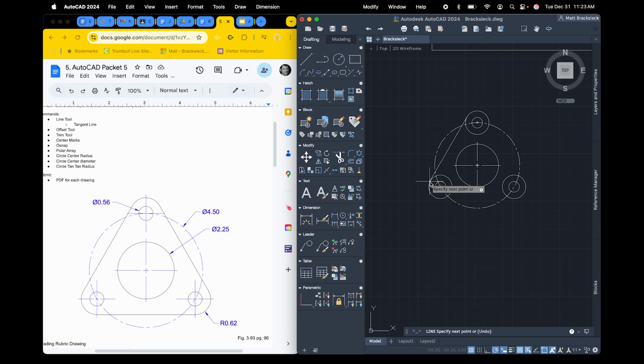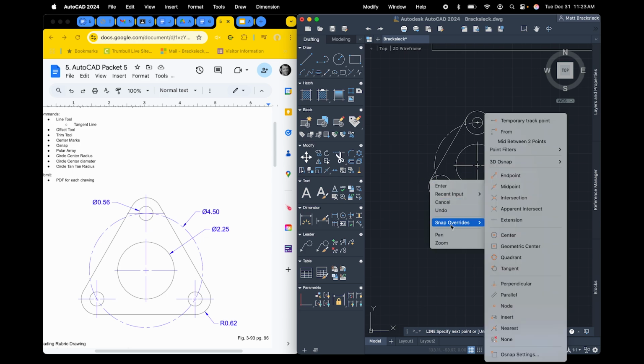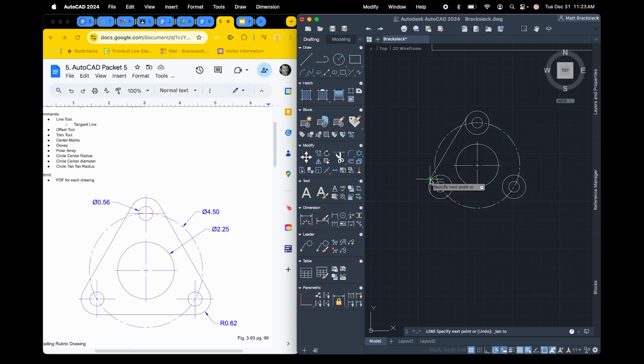And we're going to right click, go to snap overrides, tangent, and you'll see that that same cursor has appeared there. So we'll click that. And now we have a perfectly tangent line connecting our 2 circles. So we'll do the same thing again.